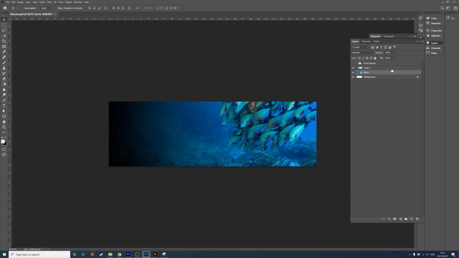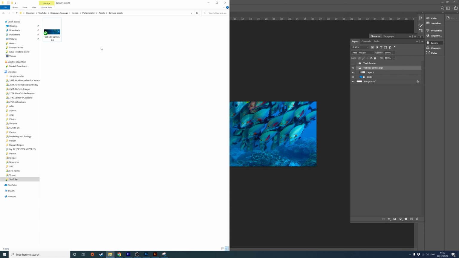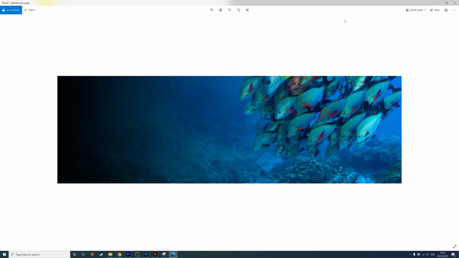Next, I'm going to select my two layers, and I'm going to click on the group icon to put them into a group. And now, the last thing I want to do is double click the name, and I'm going to name this website-banner.jpg with our flag to set the quality to 7. If I switch over to my file browser now, you can see here that the gradient has been applied. It really is as simple as just grouping your layers into a way that makes sense, and then naming that folder the same way as you would name a layer.